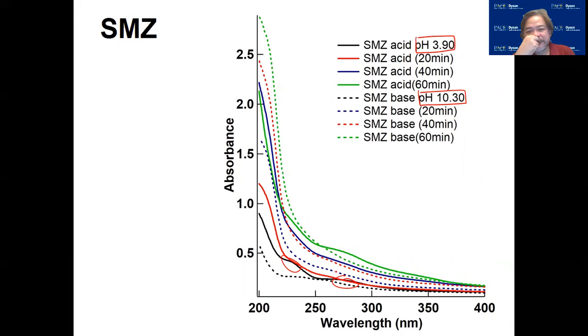So what we do when we treat it, we get some samples every 20 minutes for 1 hour. After the first treatment, this is what happens. We don't see any of the peak. And as we continue on, there's some sort of a shift in the peak here. You see the peak around here, so it shifts around here, at least for the acidic. Now for the base, we started around here.